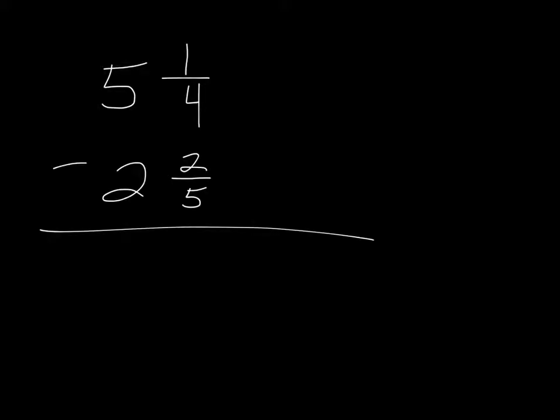On to our next problem now. This one I'm going to work through with you as well. This will require borrowing. As we go through this problem, again, we're going to go through the steps. Step 1 is to rewrite the problem. That has been accomplished. Step 2 is to check your denominators. 5 and 4, they are not the same. And so continuing with step 2, we're looking to find a common denominator.